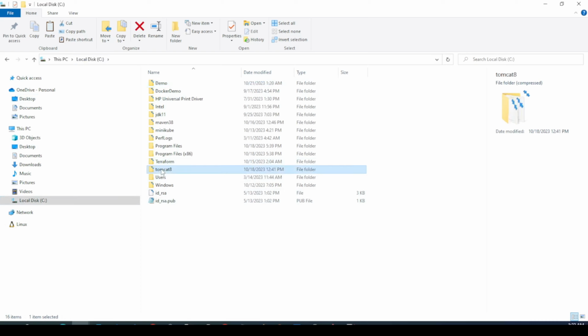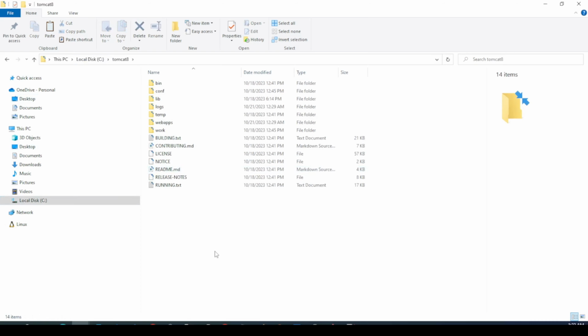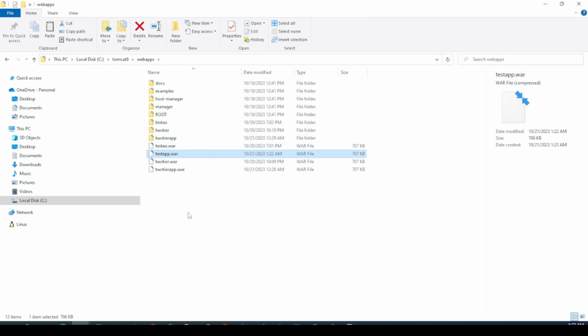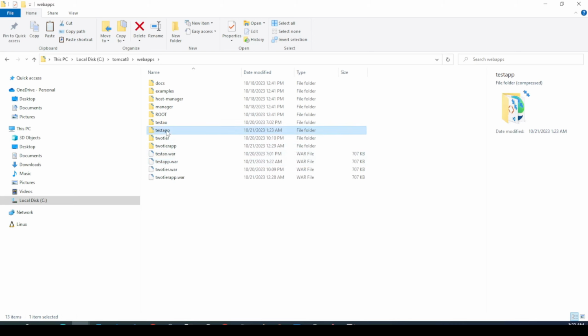This is the C drive location where I have Tomcat 8 installed, under webapps. Let me drop that file there as test app. If Tomcat is already running, it will extract that folder. I think it's already running. You can see the test app folder got created.